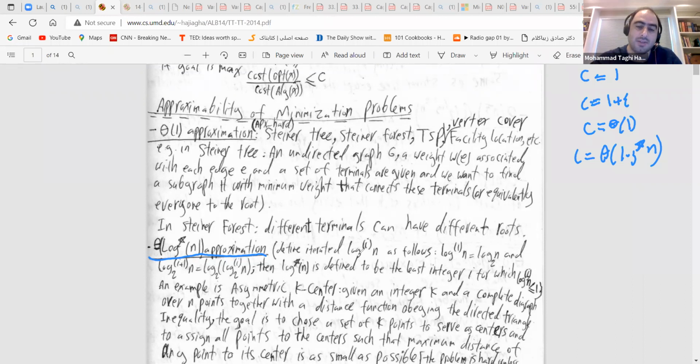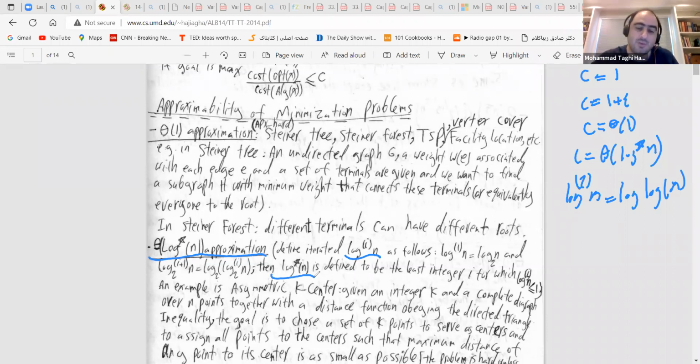It is how many times you take the log of n. Define log i as taking the log i times. So log 1 of n is log of n, and inductively log i plus 1 of n is log of log i of n. For example, log 2 of n means log of log n. This is not a power. Log n by itself is a small thing, and log is almost constant for any practical purpose. But log star is even smaller.